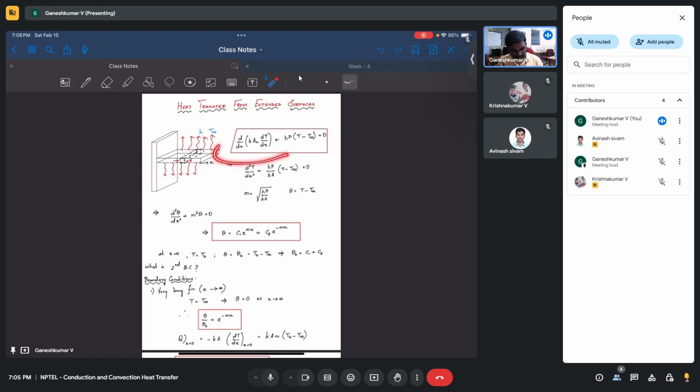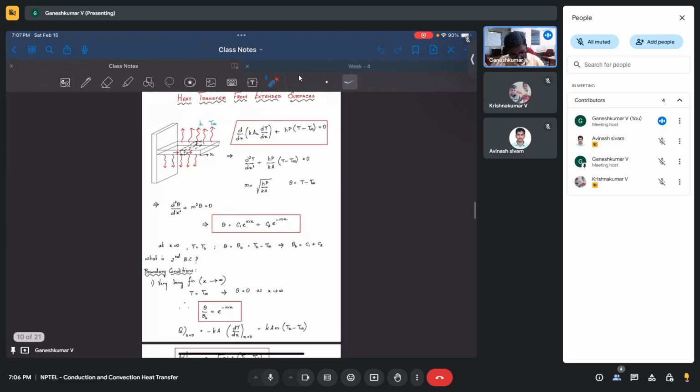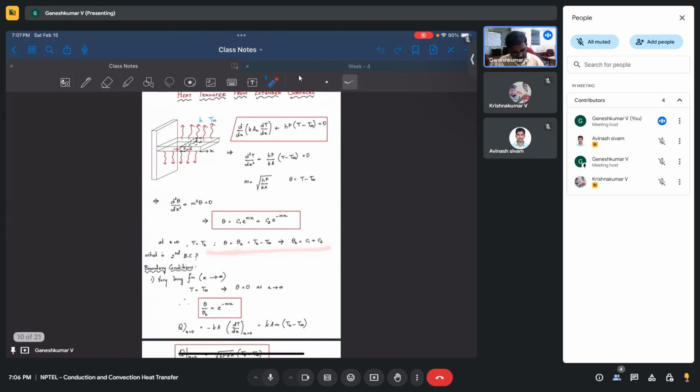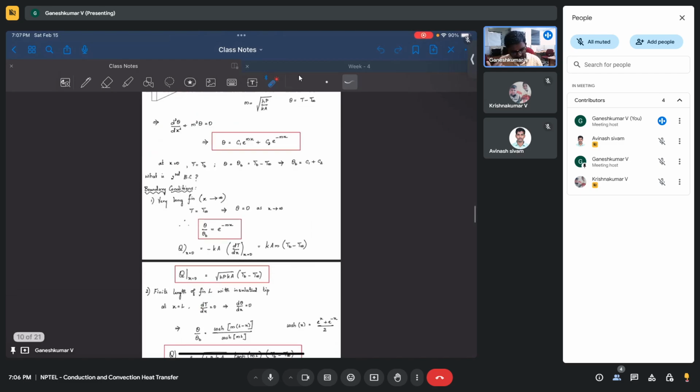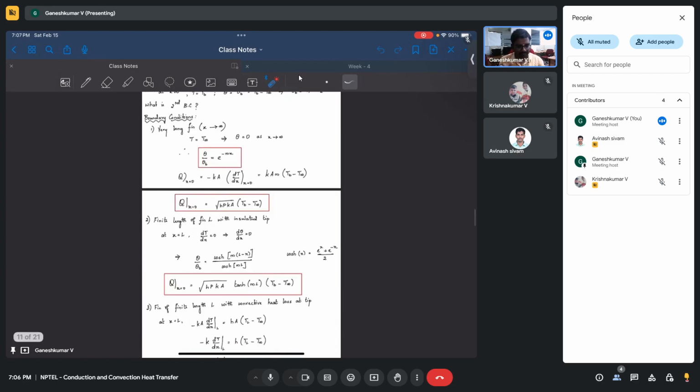Okay, so this is a one-dimensional heat conduction equation with the convective terms here, and you see here it's not A, it's P, the perimeter of the fin. We performed this analysis and got this general solution, and we implemented boundary conditions. The base temperature is known; it is one of the boundary conditions. Using that we got equations for the constants, and there are three different kinds of boundary conditions that we saw. One is a very long fin, and another is a finite length fin.